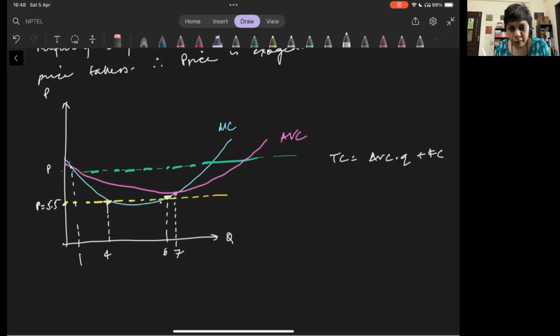The point I was trying to explain was that marginal cost is the cost of producing one additional good, but it is not going to give you the total cost of producing quantity Q. It is going to tell you from Q to Q plus 1, the cost of producing one more unit of good. But the entire cost of producing quantity Q is going to come from average variable cost times Q plus the fixed cost.